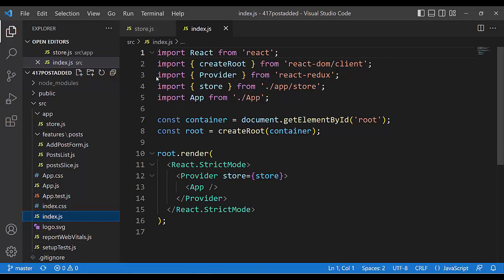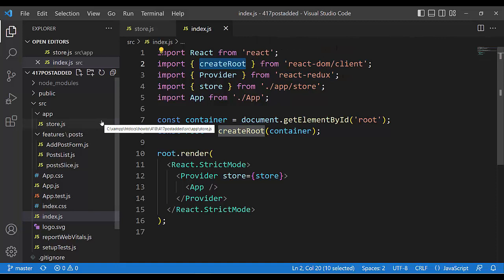Import React from React, import createRoot. createRoot, very important, comes from react-dom/client. It is the function that will connect the HTML element root with a container inside, a container that is like a bed, like a cradle for a React application.